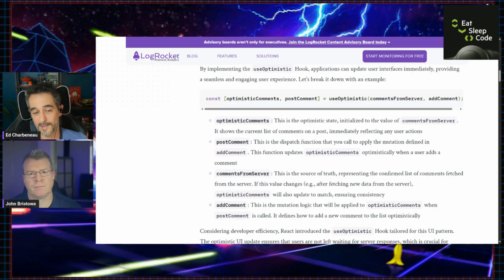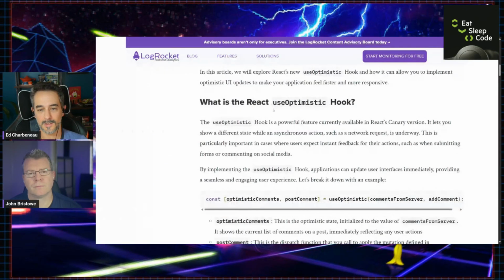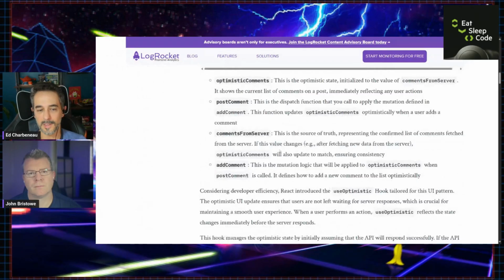What you want to do is say, all right, on the client in the state that's being represented on the screen, let's go ahead and take that item out of the grid, the list, whatever that view is. And then we'll go ahead and send that request off to the server. The server deletes it and then comes back later and is like, okay, that thing's actually deleted now. If for some reason it fails, you can go back and say there was an error. Let's roll back the interface for the person and let them know something failed. So this is an optimistic hook that lets you do something like that.